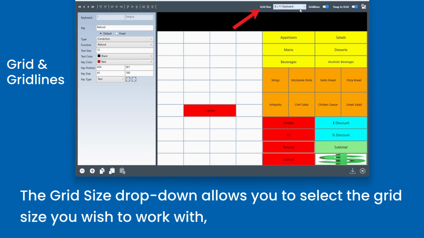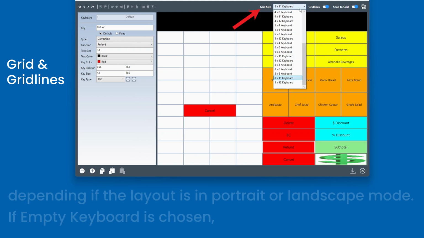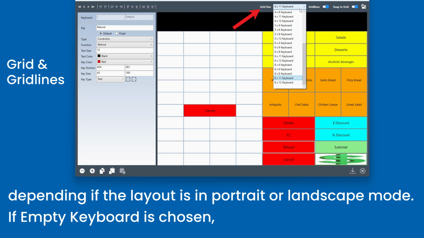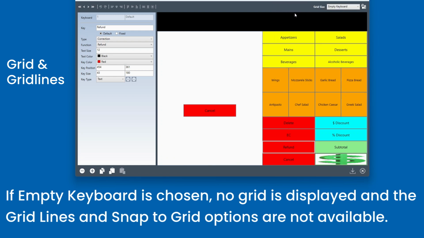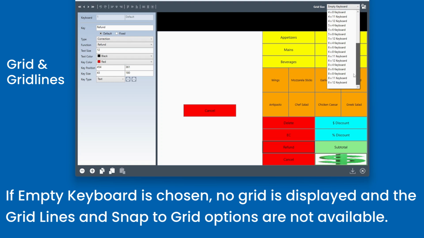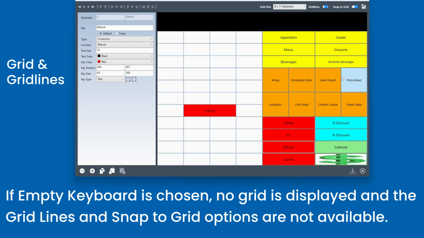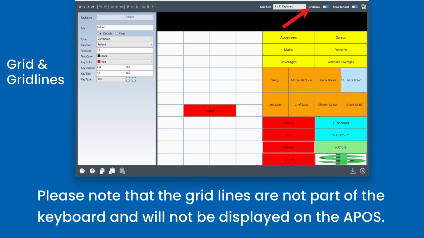The grid size drop-down allows you to select the grid size you wish to work with, depending if the layout is in portrait or landscape mode. If empty keyboard is chosen, no grid is displayed, and the grid lines and snap to grid options are not available. Please note that the grid lines are not part of the keyboard and will not be displayed on the APOS.